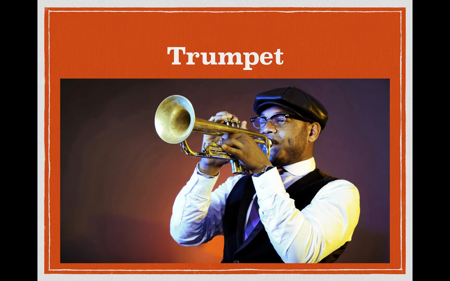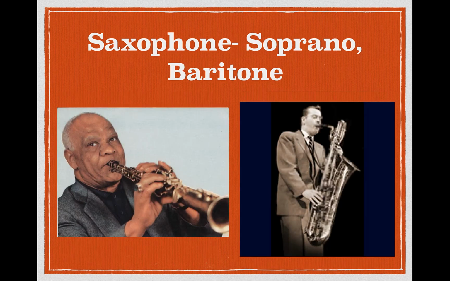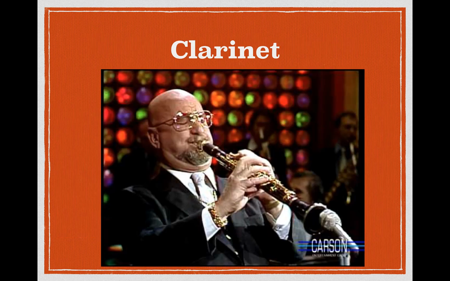Instruments like the trumpet, instruments like the saxophone, and there's many different kinds of saxophones. They got an alto and tenor saxophone in this picture. Tenor saxophone is on the left, alto saxophone is on the right. You can see the alto is a little bit smaller than the tenor. You have these other kinds of saxophones, a soprano saxophone and a baritone saxophone. Baritone's pretty big. The soprano saxophone, a lot of people sometimes think it's a gold clarinet. No, that is a soprano saxophone.